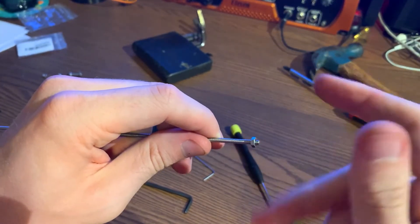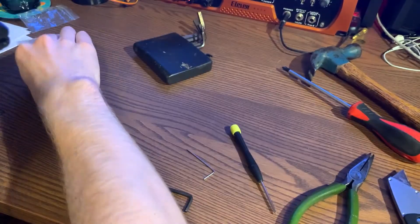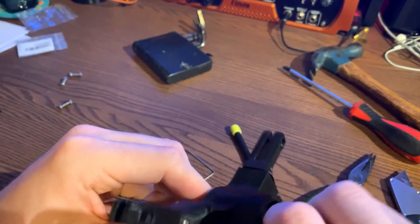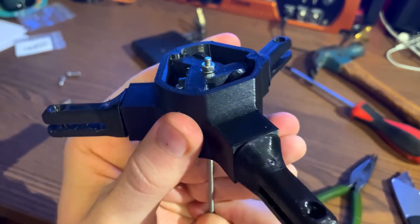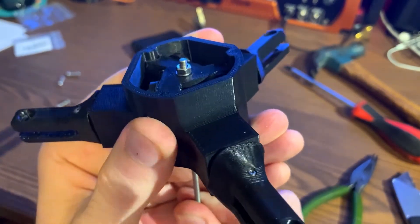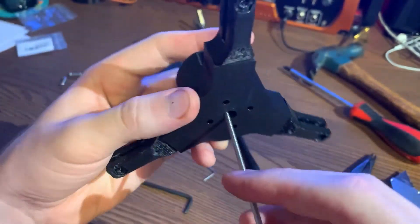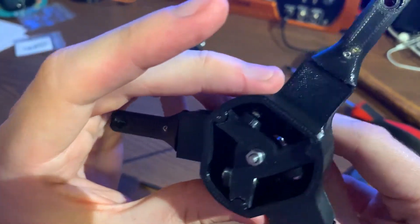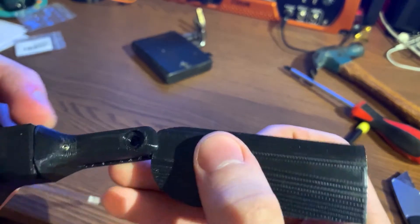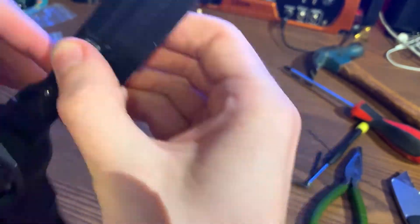For now, this threaded rod is sort of just a stand-in, but what we can do with this is just feed it through this through hole. I can push on this from the bottom, and now we have a change of blade pitch. There's also a lot of friction right now — I need to get in there and put some silicone grease. I also forgot to mention that you do need to mount this to your motor before you install the blade grips and that interior assembly, because there's no way to get to those four mounting holes. I used M3 hardware for everything except the set screws, and then the blade grips just use one M4 screw.